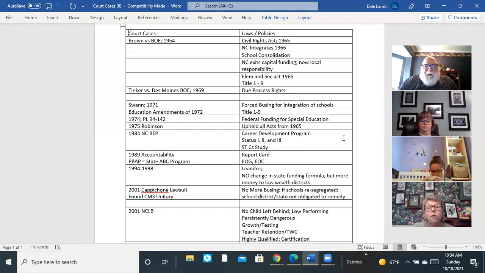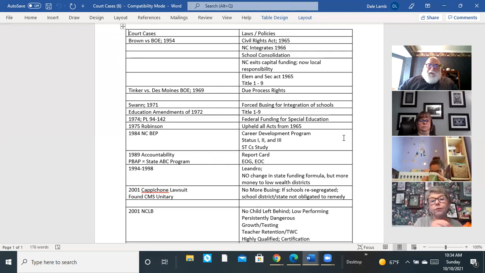And when we got the state curriculum written, somebody said, well, how are we going to know whether they're teaching it or not? So in 1989, we started the accountability program. It was initially called the Performance Accountability System, and then that became the state ABCs program, which is now the state report card.